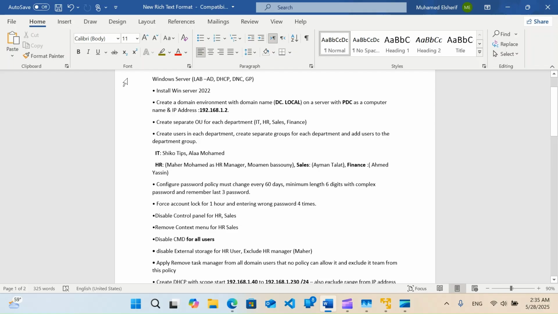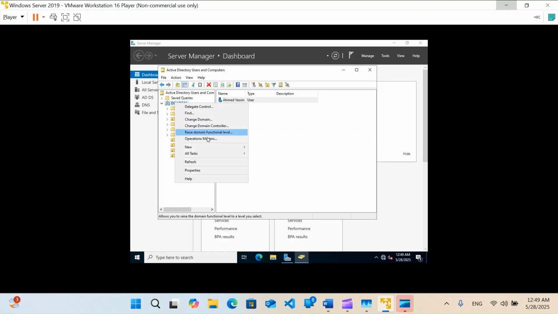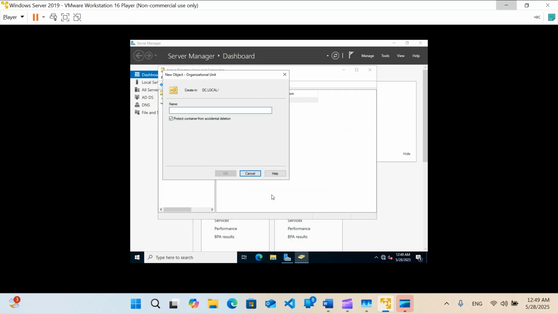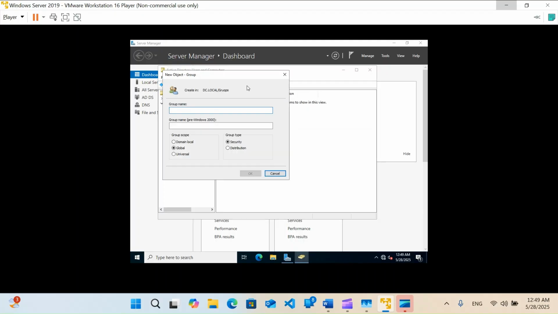If we check again our project's instructions, we have to create separate groups for each department and add users to the department group. So what I will do, I will add a new OU and give it the name Groups and make the groups which we need inside this OU.